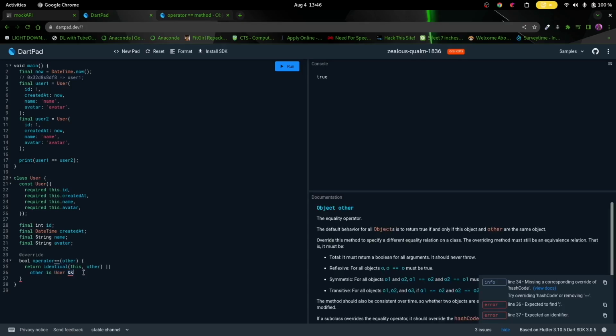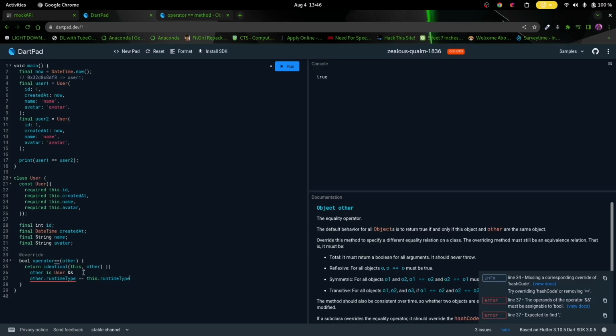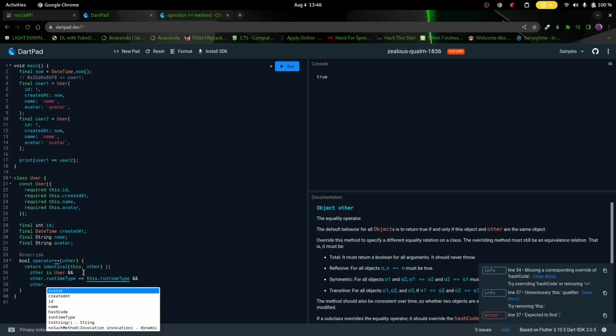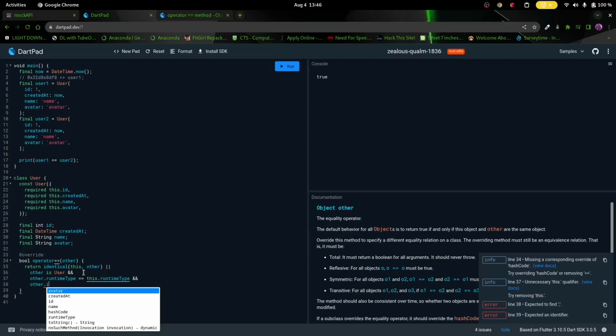So let's go ahead and start with value equality. We check first of all if the other is the same type as what we have. So if it's a user and the other's runtime type is equal to this dot runtime type, so if their runtime type is the same, and other dot, let's use the ID.